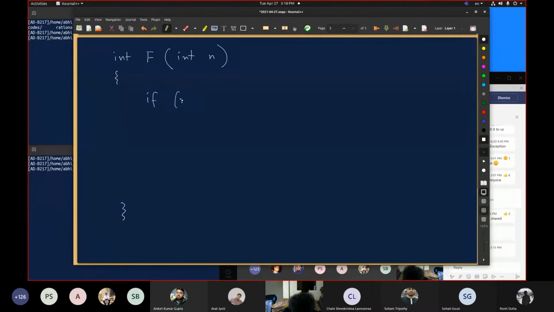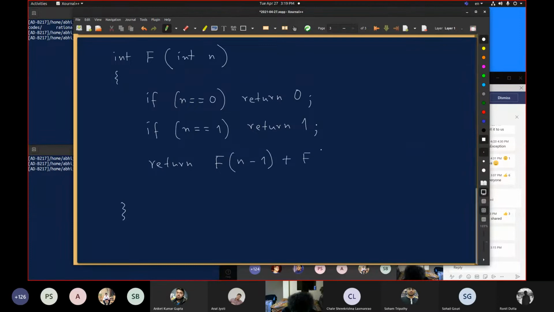If n is 0, again assuming that n is non-negative, return 0. If n is 1, return 1. Otherwise, under the assumption that n is greater than or equal to 2, you just return f of n minus 1 plus f of n minus 2.